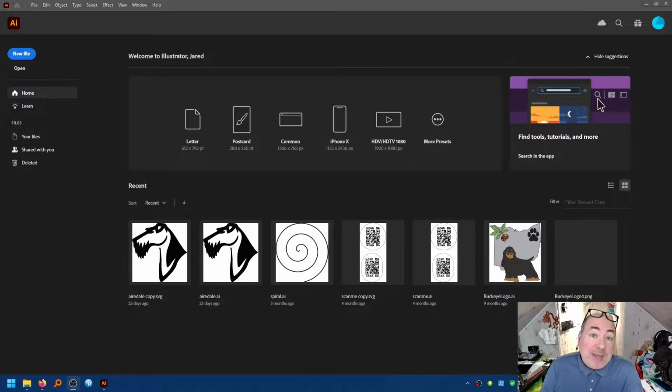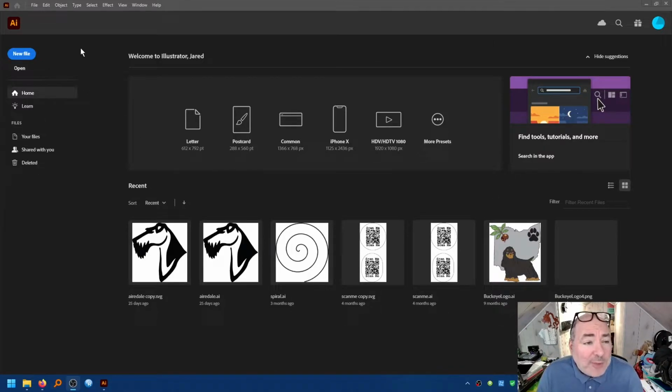It's a vector-based drawing program. It uses objects and layers and colors and points instead of pixels, and its own proprietary format that can be exported into other formats. There's a lot to go over. Let's do a quick little go over just so you can see what it is that you might want to play with, or you might not want to play with, as the case may be.